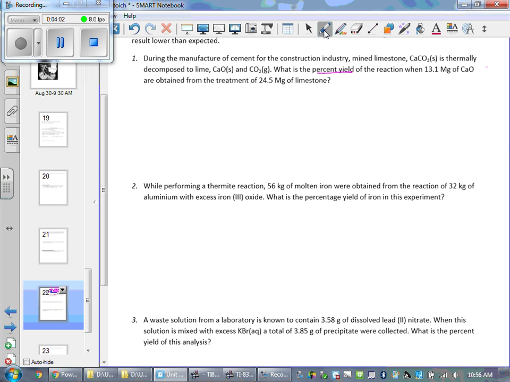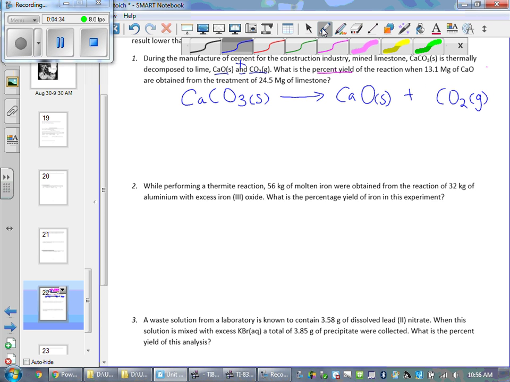Where do we start? Balanced equation. So we're going to write out our balanced equation. What are we reacting? Limestone, whose formula is CaCO3. CaCO3, arrow, CaO. It tells us it makes this and this: CaO and CO2 gas. If we're getting really fancy, because it tells us this is happening by thermal decomposition, we would put a little triangle above our arrow saying that we're adding heat. So we're heating this up, but it doesn't really help us with our stoich problem at all. And Katie is saying it's already balanced, so all 1-to-1 ratios, which is nice.